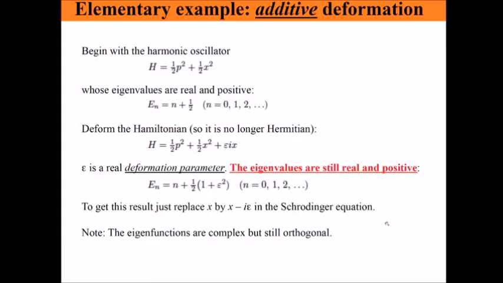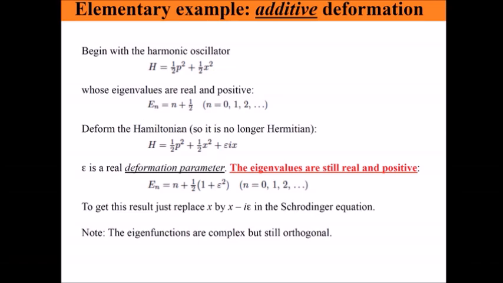Okay, so what is an example? Can I give you a very simple example? So let's take the harmonic oscillator. You all know what the harmonic oscillator is, and the harmonic oscillator is PT symmetric. It's Hermitian, of course, you know that. It is also PT symmetric because if you change the sign of p and x, because they're squared, this is invariant. So it is both T symmetric and P symmetric. Okay. Now, notice that the eigenvalues of the harmonic oscillator are all real and positive. And these are the eigenvalues.